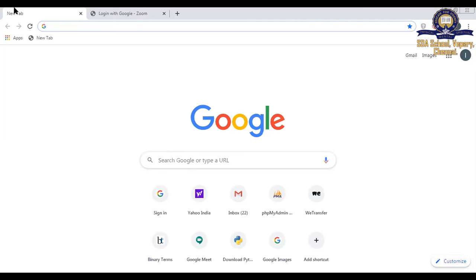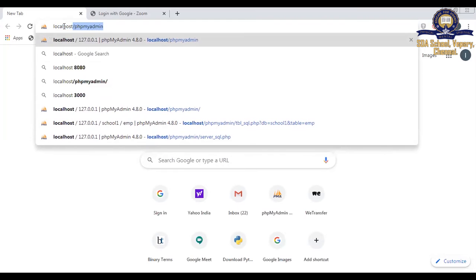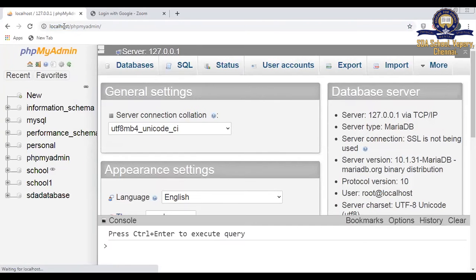So what I have to do in the address bar, just type like this: localhost/phpMyAdmin.